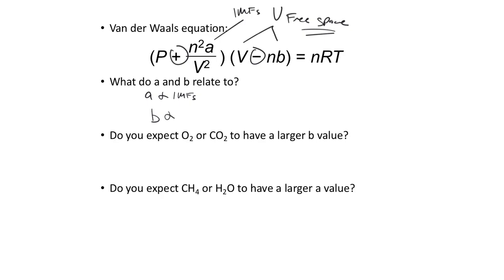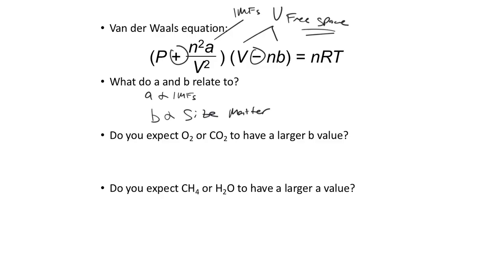And then B is just the size of the molecule, or the size of the matter that makes up the compound. So B is related to the density or the size. Again, having more mass is better, and even having multiple atoms is better too. One single atom occupies a smaller volume than the same mass spread out. So we have a little bit of a linking of what A and B are related to.